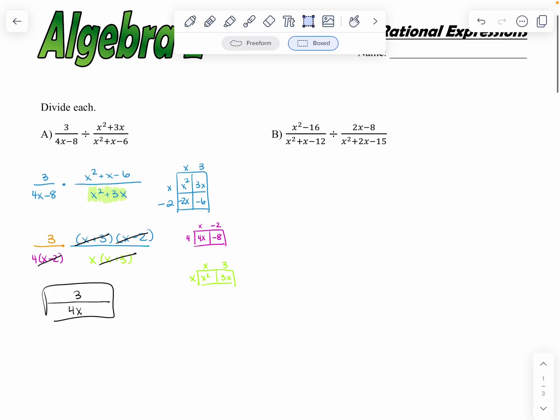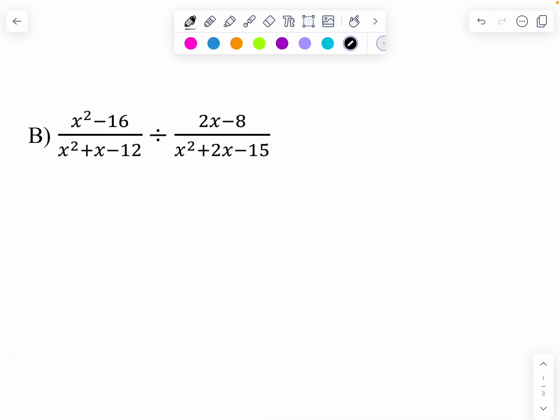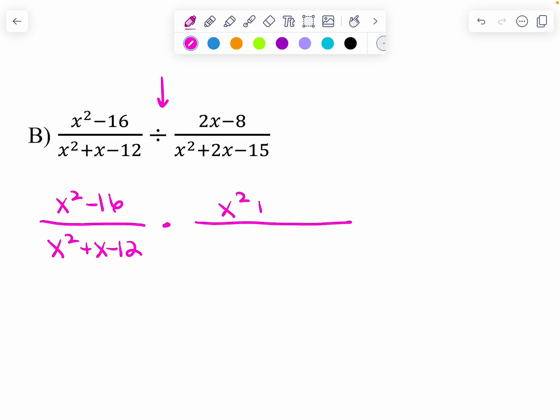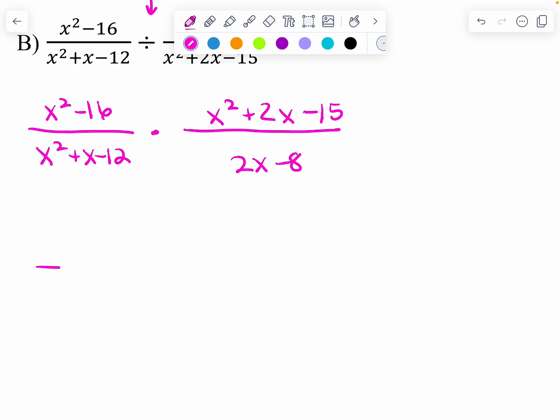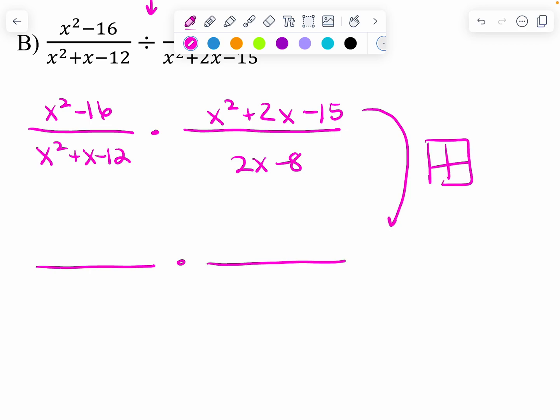All right, I'm gonna do one more problem. I look very carefully at the term in the middle. That's division. Division, just the front fraction keeps the exact same. I'm going to take the reciprocal of the second one, which just means that the bottom becomes the top and the top becomes the bottom. And then I do a bunch of box problems. So I'm going to skip the box problem way. So hopefully you understand that I did a box problem to get that top number. And I promise you it's x plus 5 and x minus 3.